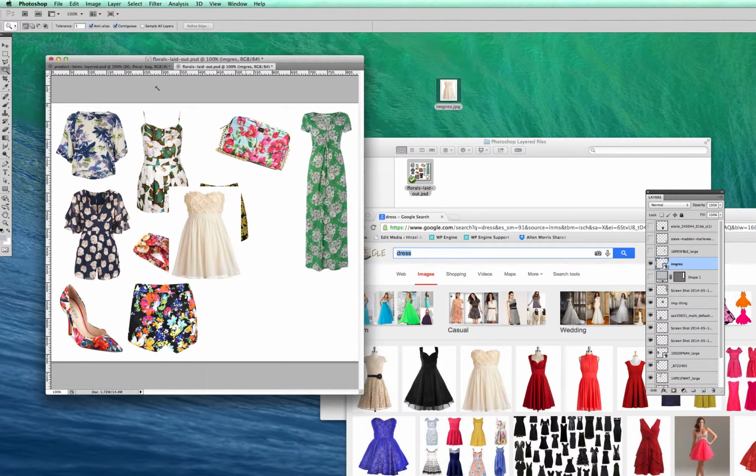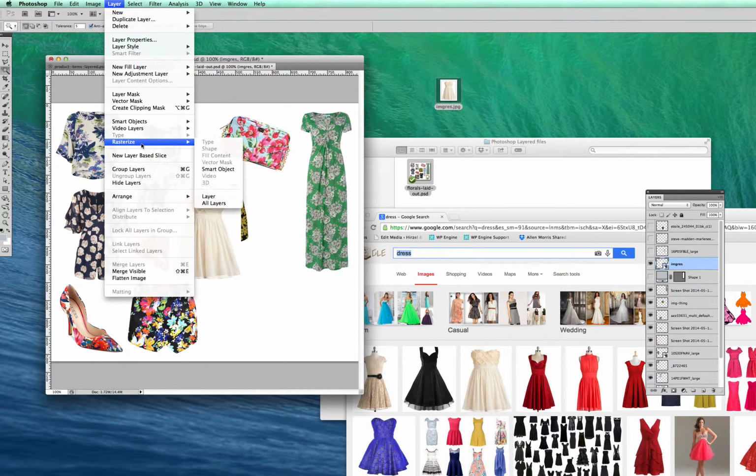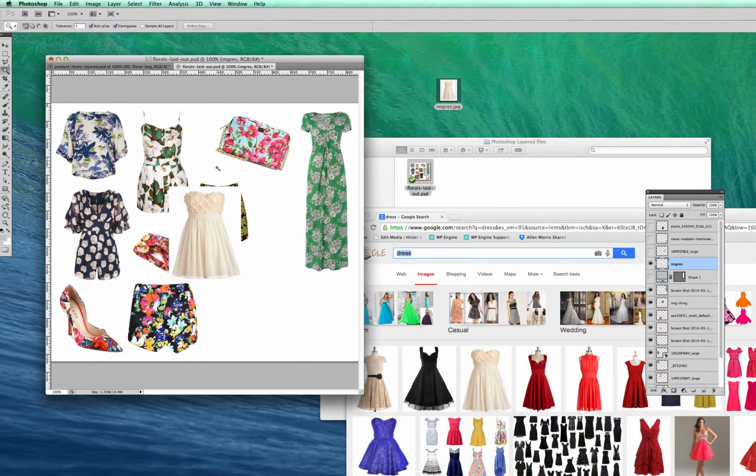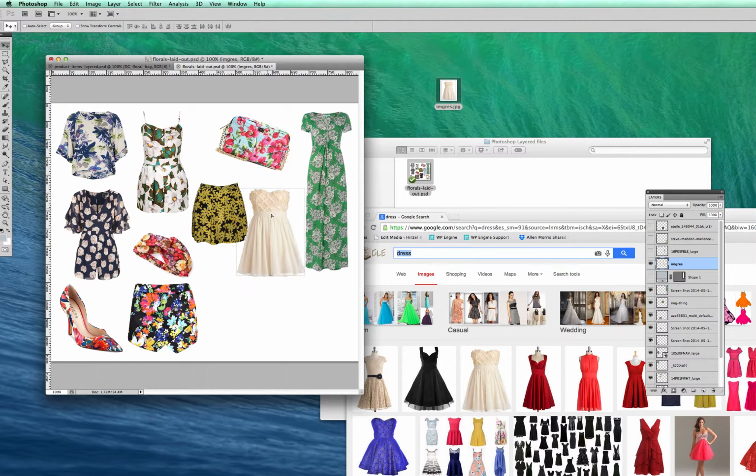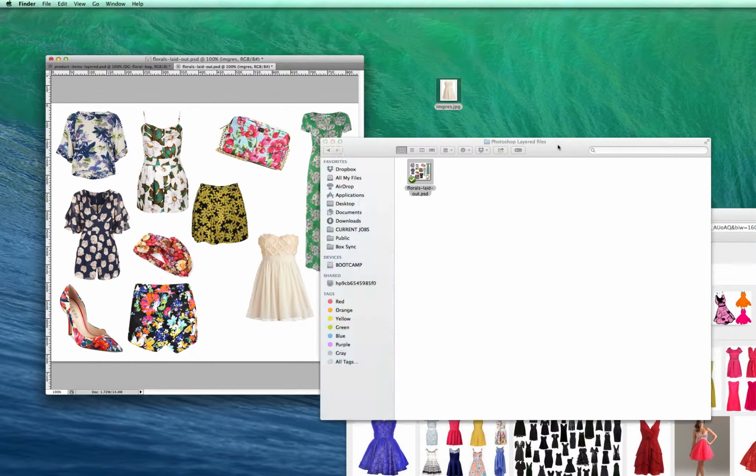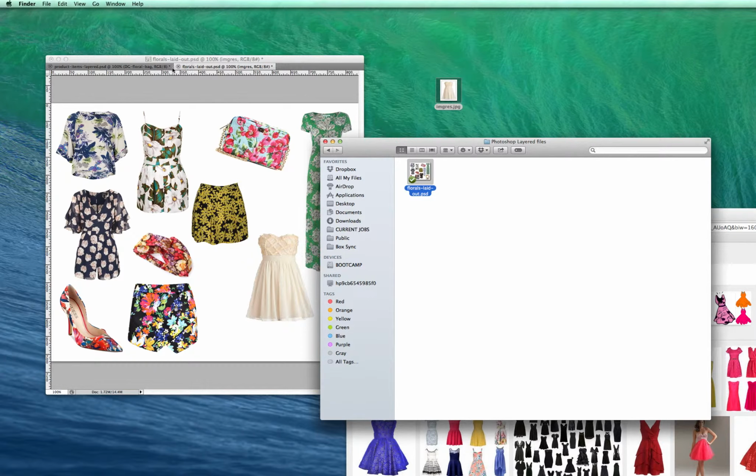You have to rasterize this. Sometimes when you bring stuff off the web, you need to rasterize the layer. Just go to Layer, Rasterize Smart Object, and that lets you click on it and delete the background. Then you can move it around. That's pretty much how to do the mosaic. Of course, Photoshop has a lot more intricate things, but those are the basics.